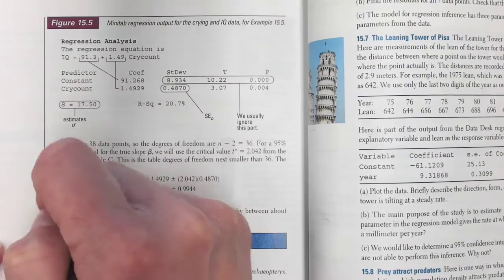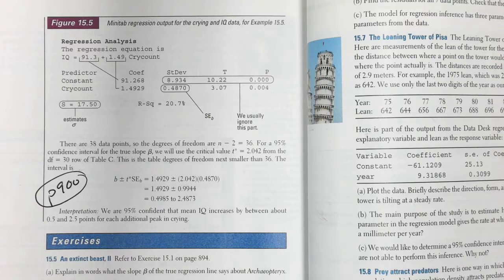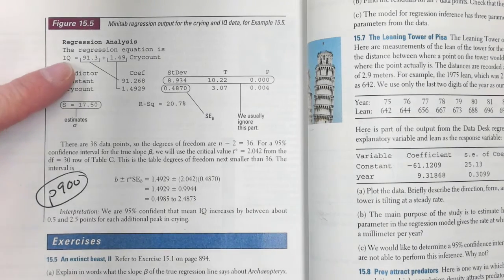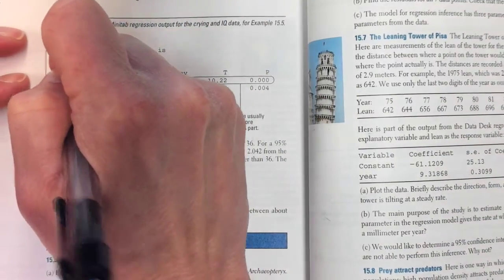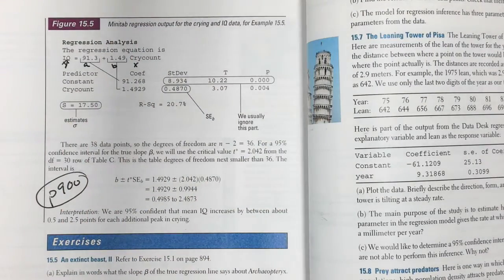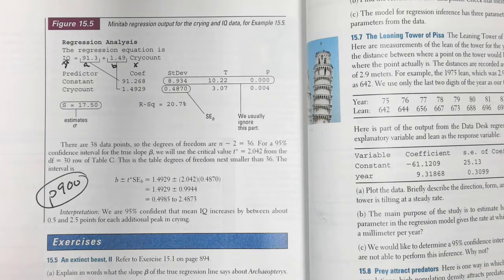This again is page 900. So I just wrote in my book in ink. I'm powerful. So this is an example that actually starts a few pages earlier. And so what I want you guys to identify, you're going to be given the line. Notice how IQ is in place of y hat. You have a and b and x. The y and the x are going to be in context words. But if you guys were to take a test, which I still don't know how we're going to do all of this, we're just kind of getting through things, I would probably white that out, and you'd have to go find your equation by typing in your data.